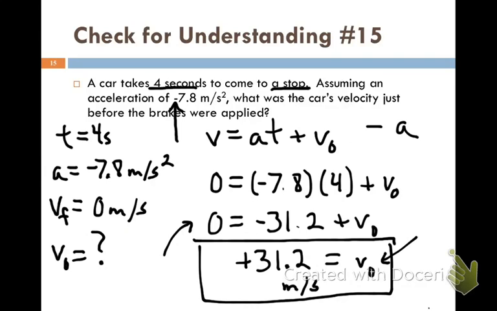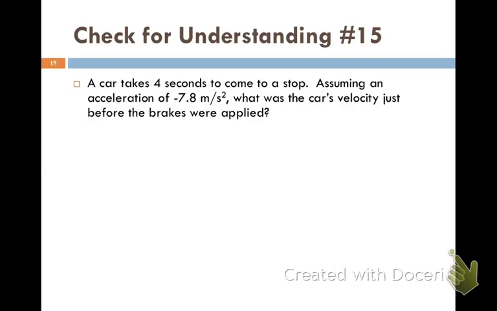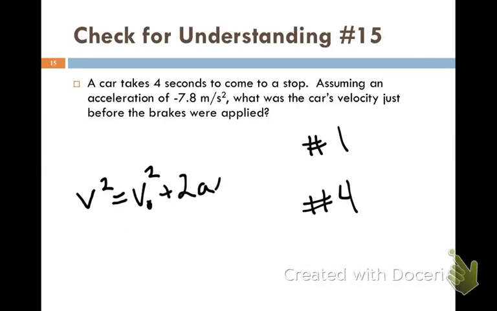All right, so for homework, just to give these problems a shot, is just check for understanding number 16 on page 9, and then try the plug and chug practice. Don't do every problem. If you could, just do number 1 and number 4. Number 4 is going to be a new equation we haven't seen yet, but it's just good to be introduced to it. And that equation is going to be v squared is equal to initial velocity squared plus 2 times acceleration times the change in distance. And that's going to be for number 4.